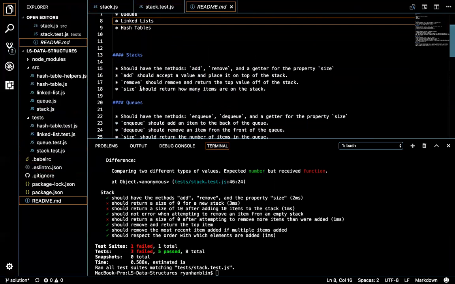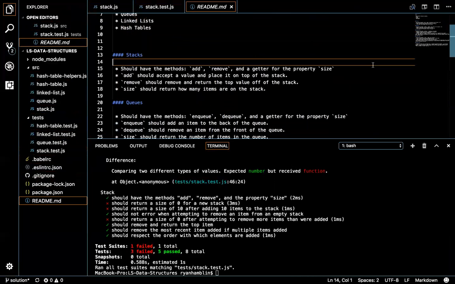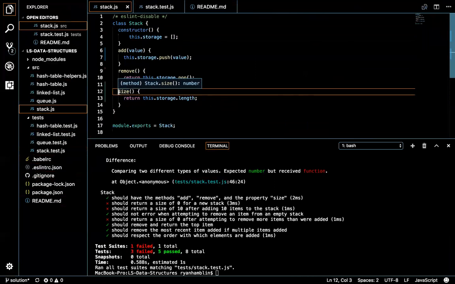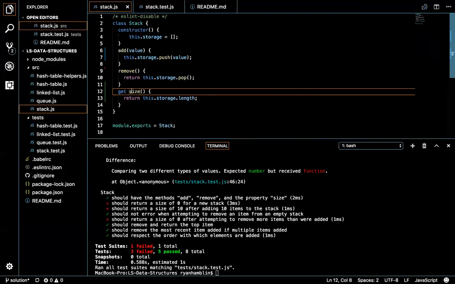So if you look right here, it says should have the methods add, remove, and a getter for the property size. And I probably corrected a few of you on this, but there are two keyword helpers that help us specify what our functions are.